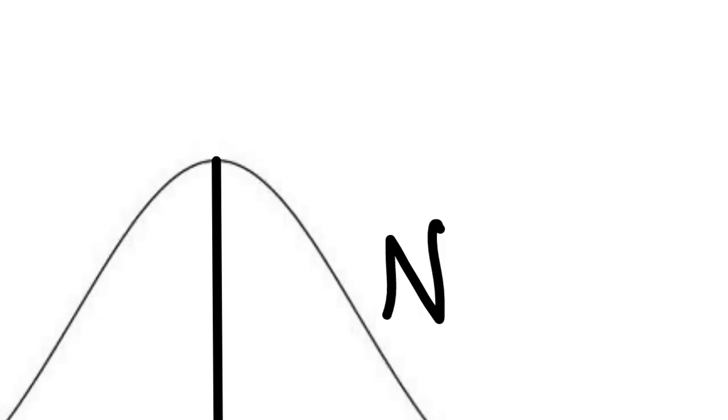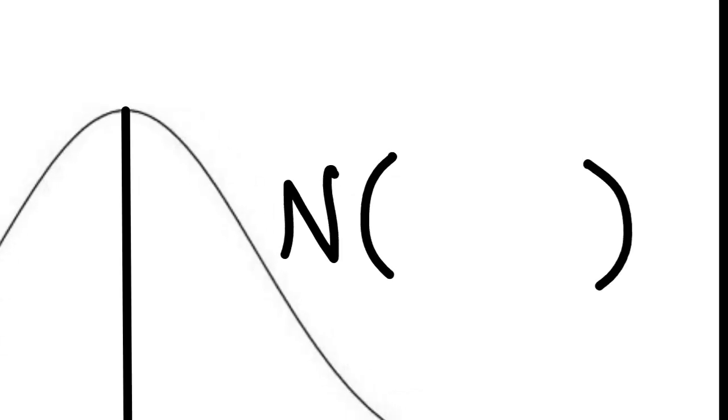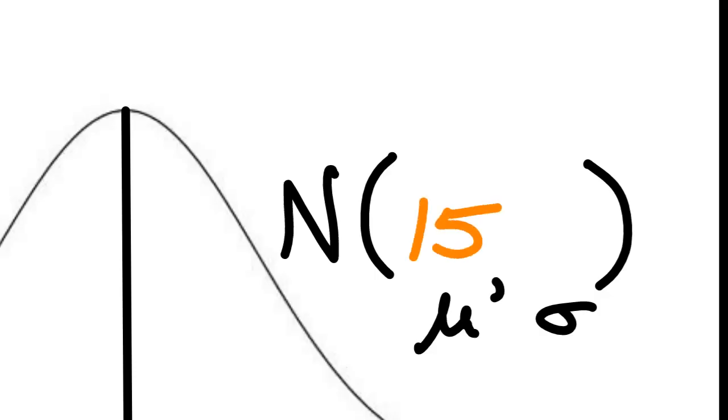Next semester, we'll learn about other curves that look very similar to this one, and that's why it's so important that we label this one with an N. The other ones are different, but it's hard to just visually tell the difference between them. So we're going to label that it's a normal curve, and then we have parentheses. Inside the parentheses, we need our mean, and we need our standard deviation. What was the mean here? 15. And what was the standard deviation? 3. You put it inside the parentheses, separated by a comma, and you do need to label each of those values.